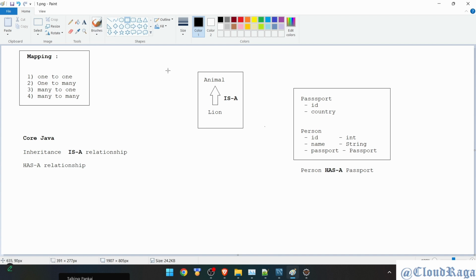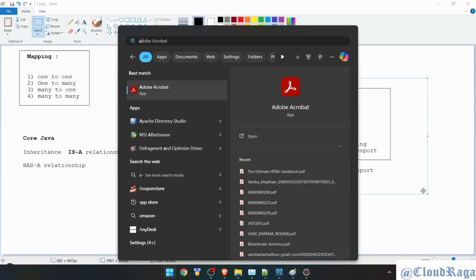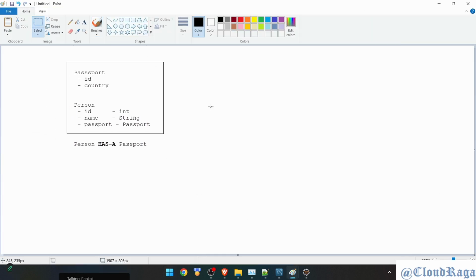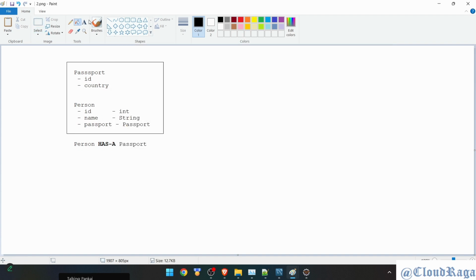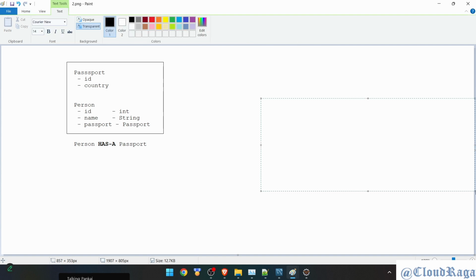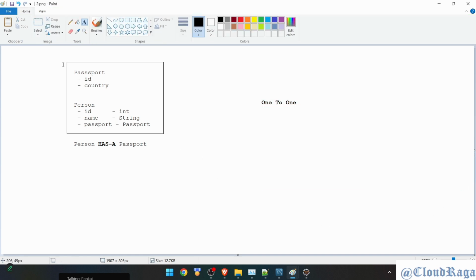So in this class, I can continue with one-to-one mapping. So I'll say copy, next paint, and then here I can proceed with one-to-one mapping. So first, person is 1 and passport is also 1. So here we're talking about one-to-one. Okay, so let's put it this way. I'll copy this class.